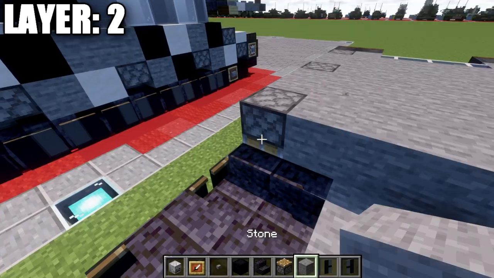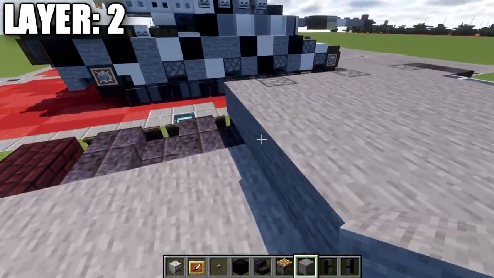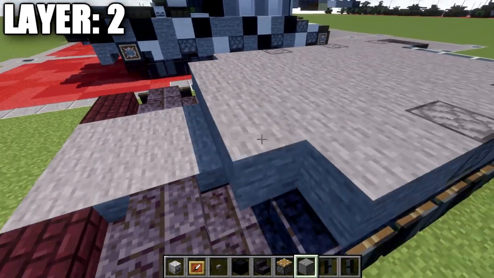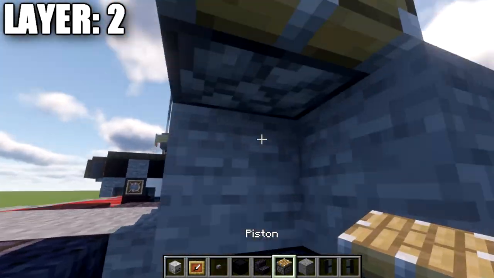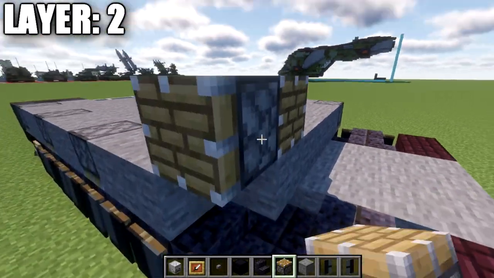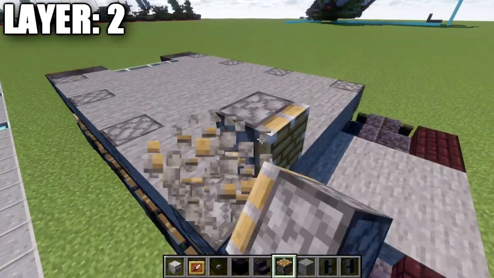Just like that. We're going to then take our stone blocks, place down a row of 7, then a second row of 7, and then a row of 5 across the middle here, and then place down a piston upside down. Same thing over here, just like that.